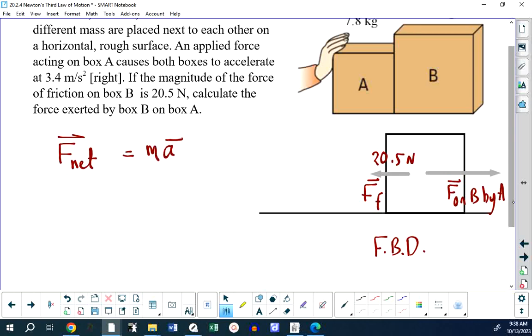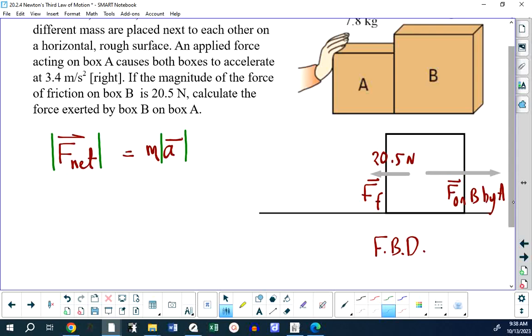And again, I'm going to, are you okay with that? Okay. I'm going to do that because this is important. We've already taken the directions into account in our diagram. We're not going to take them into account in the equation. So on the one hand, F net equals ma, without fail, always, always.